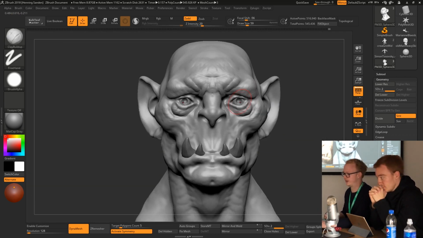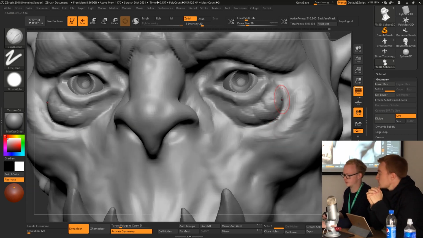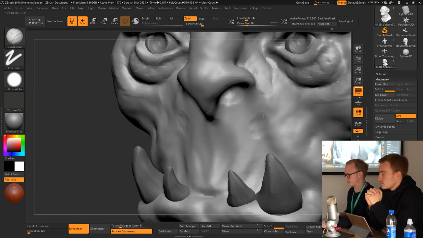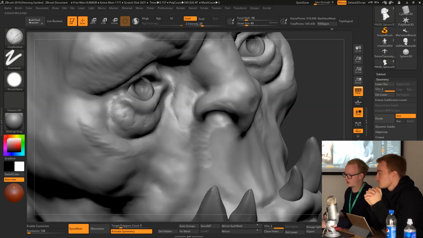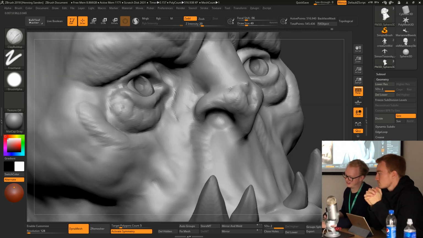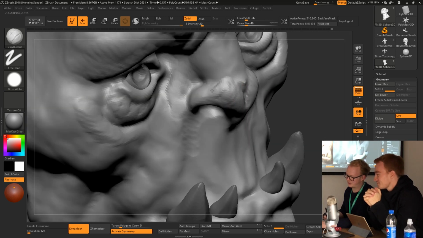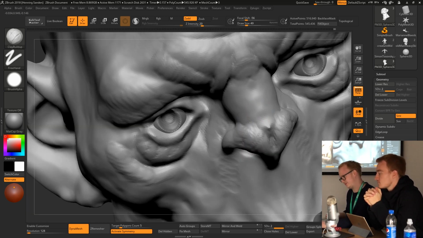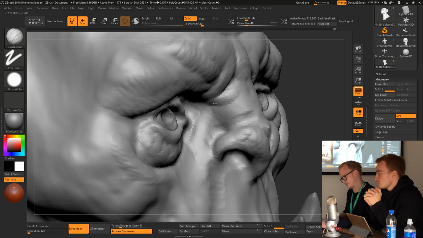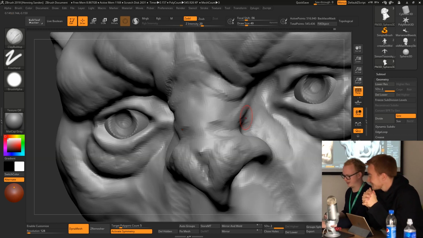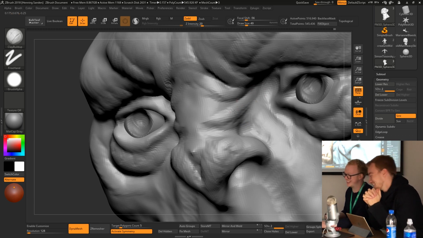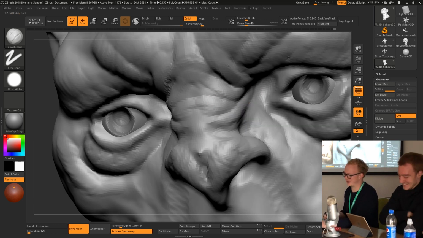This here is basically 100% a human face, just with different proportions. There is nothing unique about this per se. If you can sculpt a human face, you can sculpt this. If you can't sculpt a human face, you can't sculpt this. It's all based on the same anatomy. Getting some angry lines because he's angry. Some angry lines. So you can definitely tell that we know our anatomy.